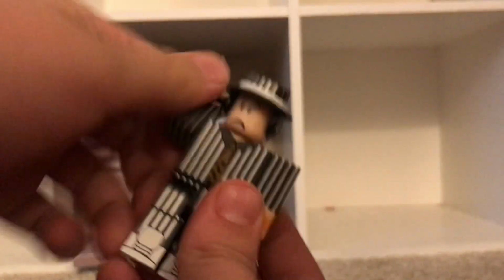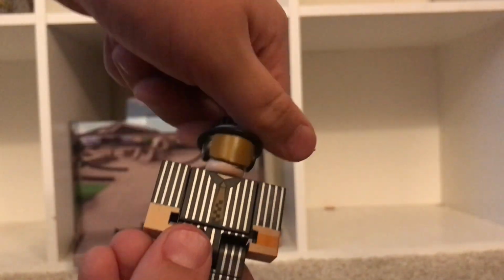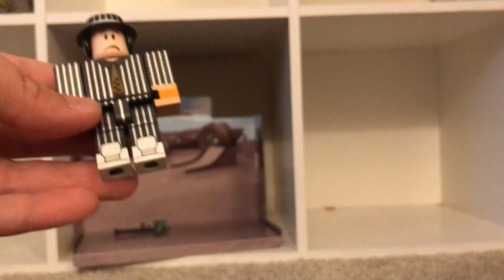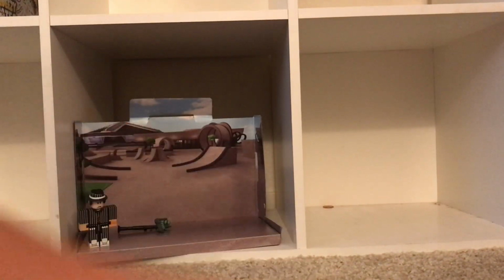But yeah, articulation. Arm swivel. Other arm swivel. Legs bend all the way back. All the way forward. Head. Well, that's more or less the hair, but still. Head can do full 360s. Hair, as I saw, you can also. So yeah, that's Pinstripe Pan Wells, or however you say it.